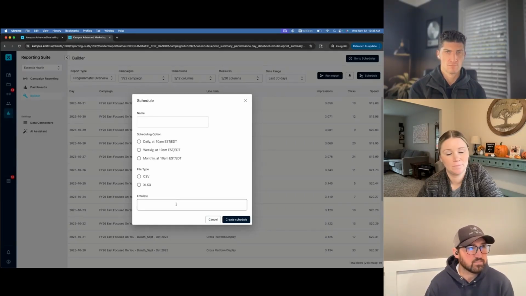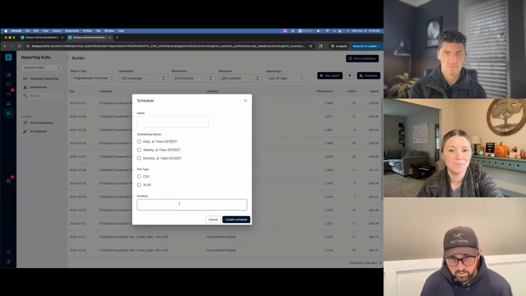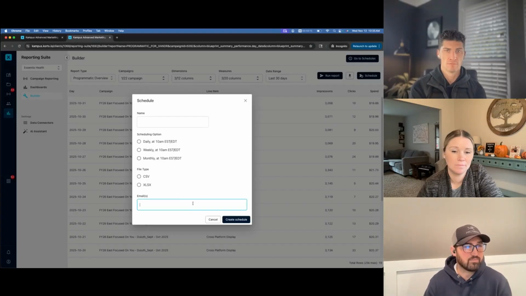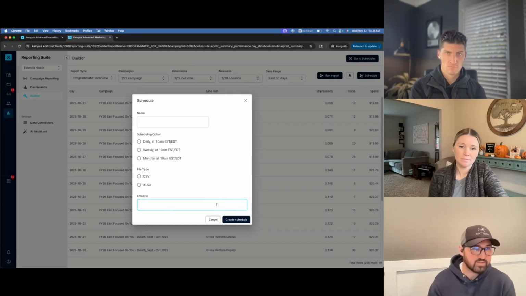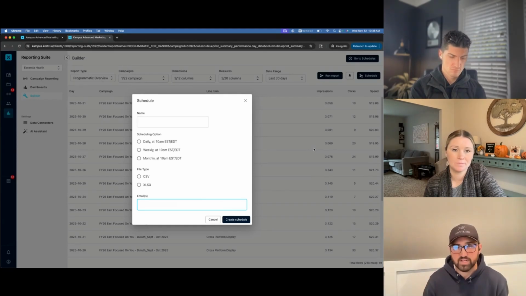You can schedule that to dump a CSV file or an Excel file. A lot of clients are using this because they've got their own data visualization tool, like a Domo or a TapClicks or a NinjaCat. Those platforms can generally spin up email addresses where they'll receive data and automatically consume it. So that's a very common use case for our scheduling tool. You'd put in your NinjaCat email address, create the schedule, and then you've got data coming in and refreshing at a regular cadence.